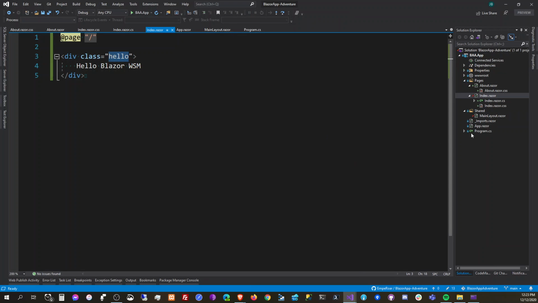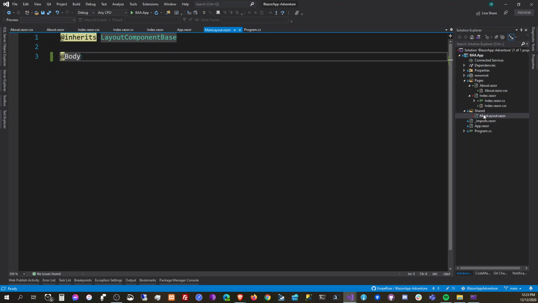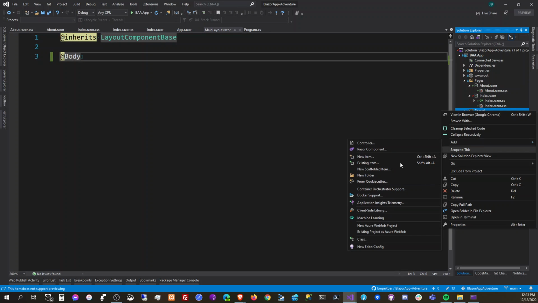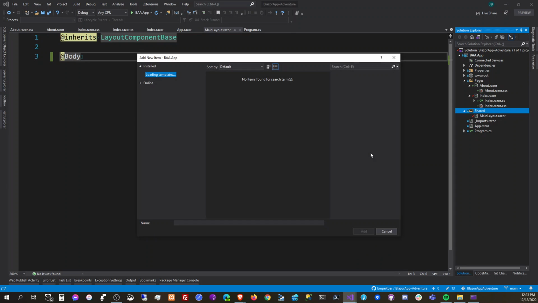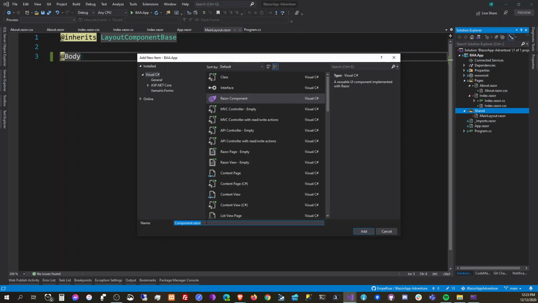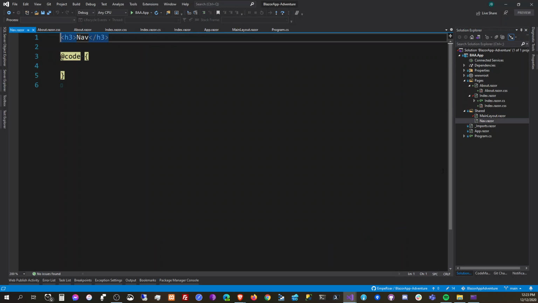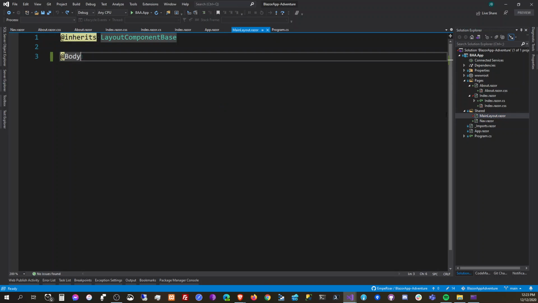And we can now add a navigation. So here we're going to add another razor component. We're going to say that this is nav.razor. I think we can just say nav. So nav, okay, and then yep, we can remove that.